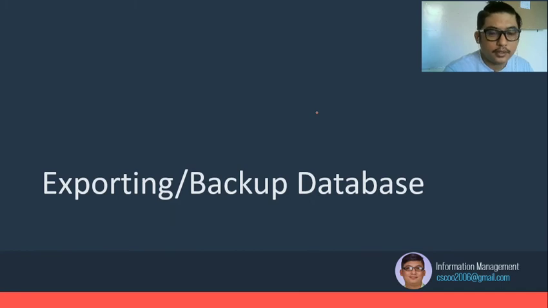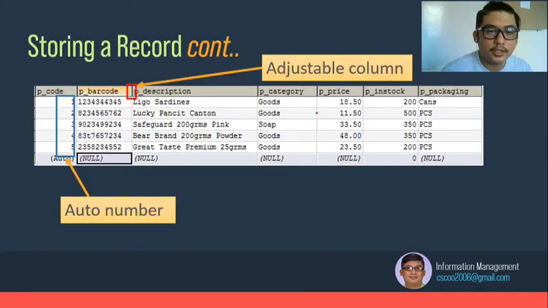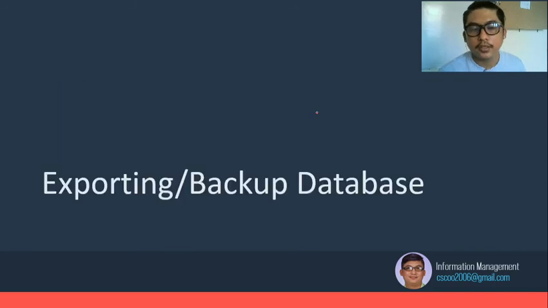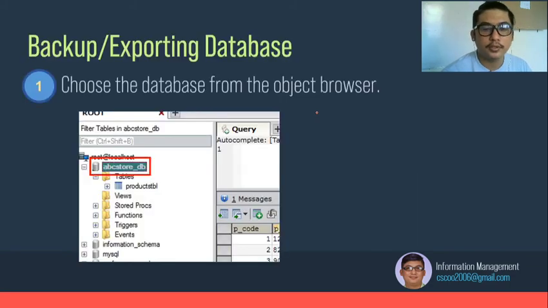Okay, now once you successfully add a record for that particular table, how do we back up or export your database? Meaning you are going to store it as a backup, or you are going to use it as a database to restore in a different computer. Okay. So how do we do that?